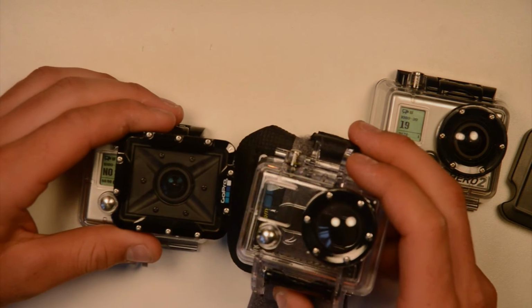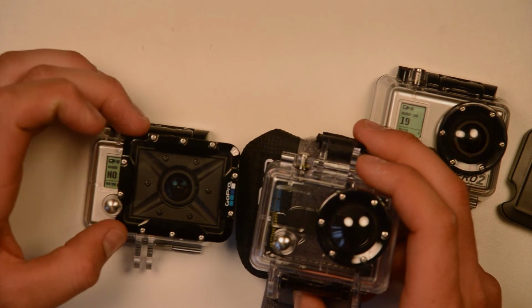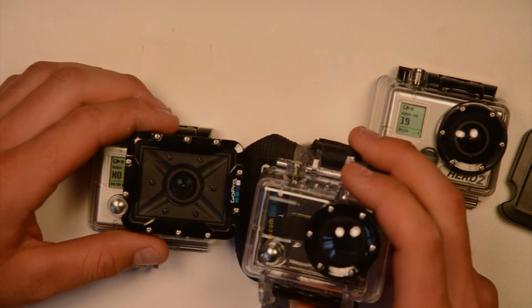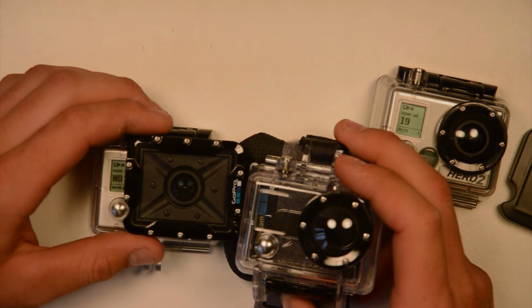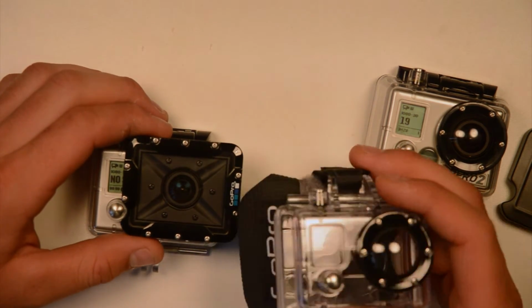So if you are a scuba diver out there and you love your wrist housing, I believe you can move your lens from the dive housing onto a wrist housing without too much difficulty. I haven't tried it. I don't really plan to try it, but if anyone out there is curious, I believe that you could do that.